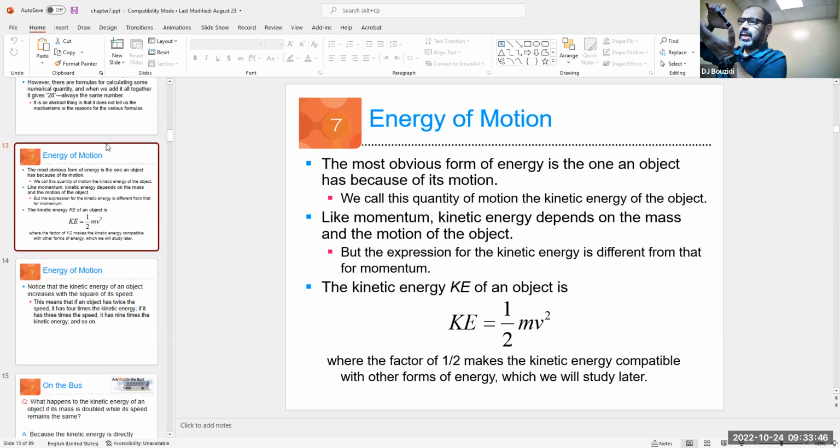The object has no kinetic energy, but obviously has potential energy. So the total energy is just potential, because potential plus 0 is the total mechanical energy. That means all the energy is actually potential. When I drop it, before it reaches the lowest point, it loses all of that potential energy and now has 0 potential energy, and all of it is converted to kinetic energy.